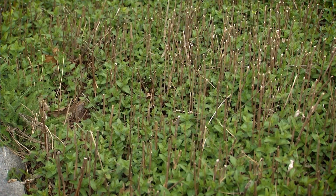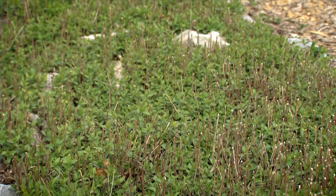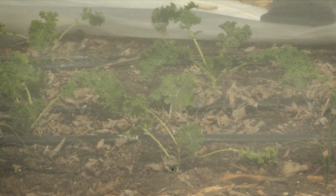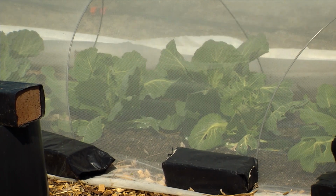We do integrated pest management. We like to garden with wildlife out here, so a lot of our employees are parasitic wasps. We grow a lot of mountain mint. I've never had to spray the tomatoes because the mountain mint is down this center aisle, and that pretty much takes care of all the tomato hornworms. Well, it's nice to have Mother Nature on your side when it comes to pest management. Right. If she's going to get us with the weather, then she can give us some insects to do some work.